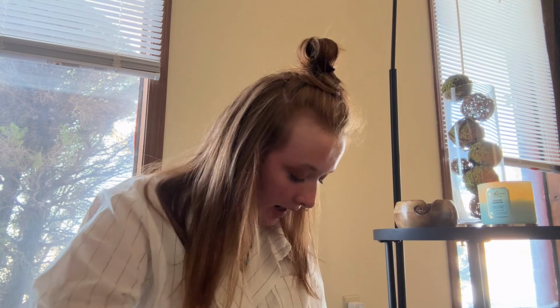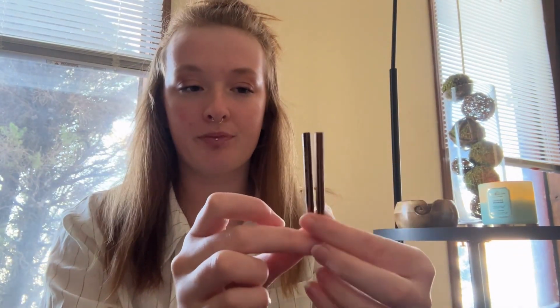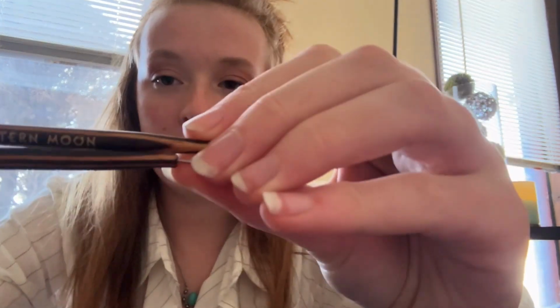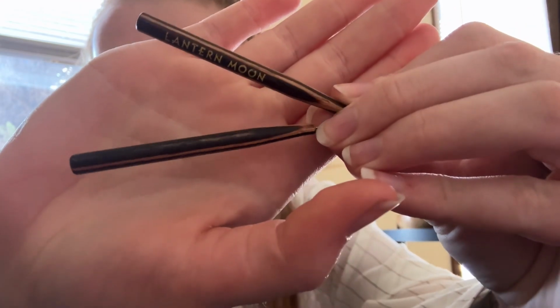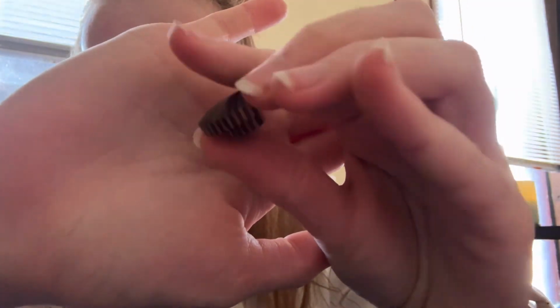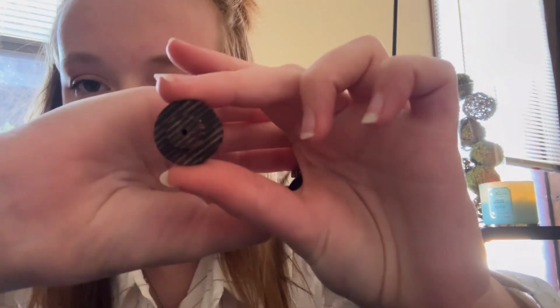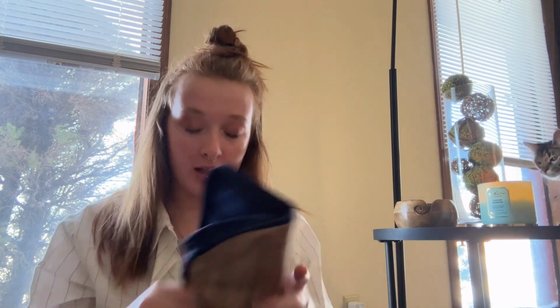So it came with these cords. And then it has 2 of the keys so that you can tighten the cord to your needles. It came with 2. And let me give you a close-up of what the wood looks like. And then it also came with some cord stoppers. It came with 4. Here, I'm gonna try to give you a little up close. Everything is made of wood except for the stainless steel cords, which I really appreciate. This wood just looks very nice, very elevated. So that's everything that came in this little needle set.